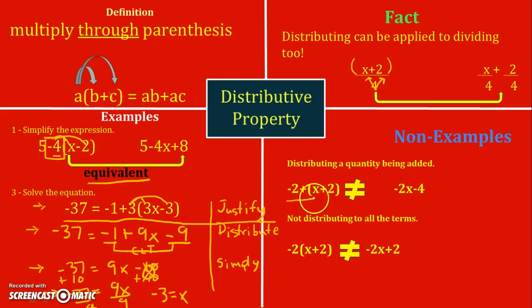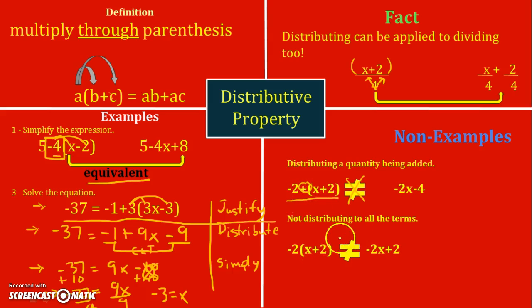They'll see an expression that looks like this, negative 2 plus x plus 2, and they'll think, oh, this negative 2 is being distributed to the parentheses. Now this is very different than what we had over here where we had the 3 parentheses 3x. There was no operating sign between. Here you have an operating sign between. You've got an add sign. So this negative 2 is not being multiplied, so you cannot distribute. This is a non-example because you cannot distribute something that's being added.